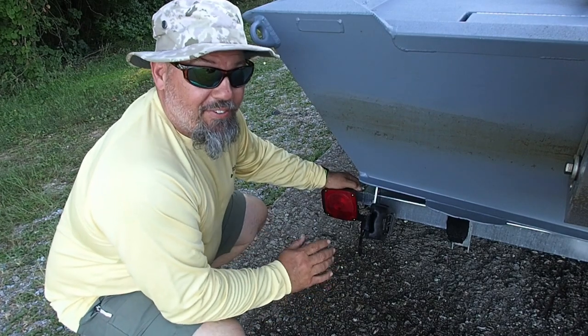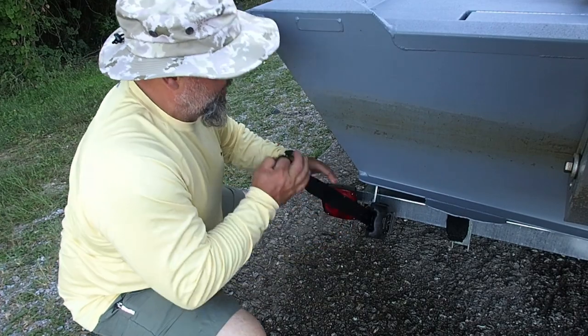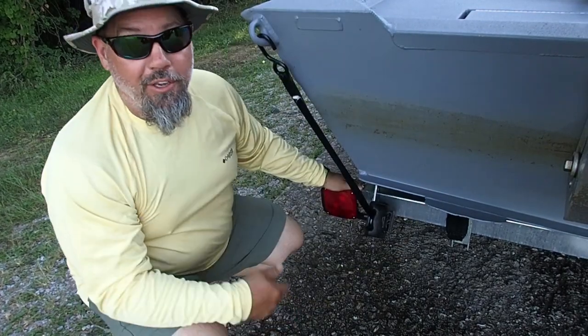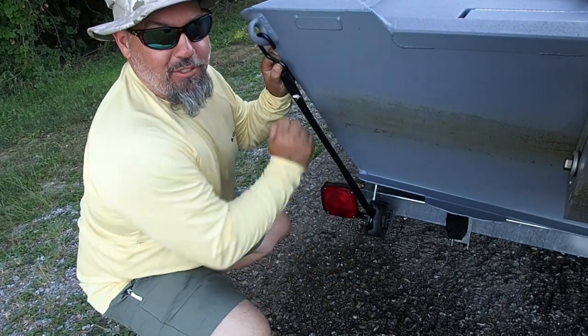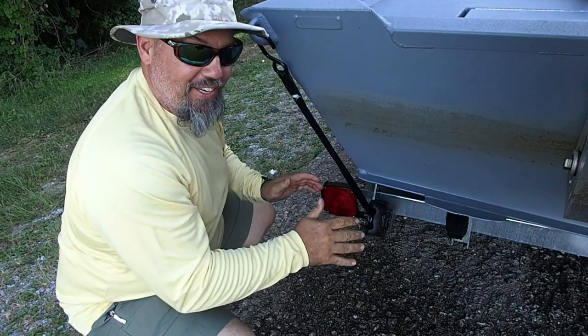But let me tell you, I have fallen in love with these things. They are so easy. When you come in off the water, you pull it out like that, reach up in there, grab it, and you're done. Usually I'm like, where's the straps? And it's too tight or it's too loose and they can't get it right. This thing is perfect every time.